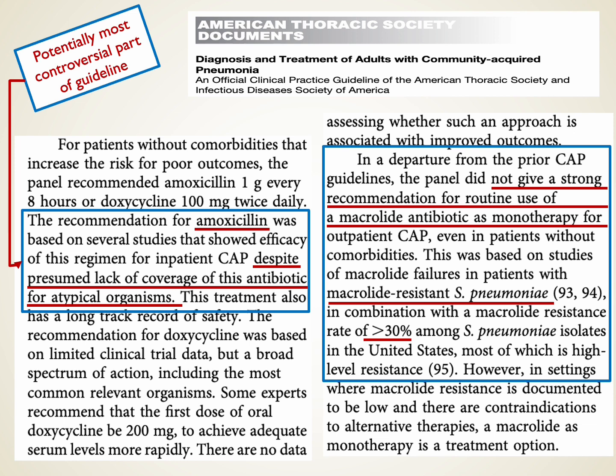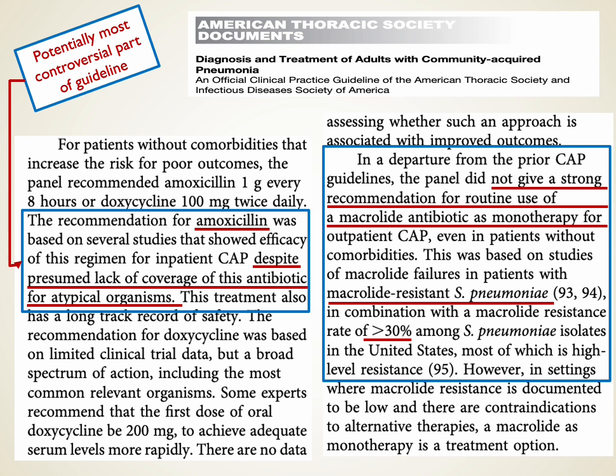Doxycycline certainly does, and doxycycline is a reasonable choice. The other choice, they say, are macrolides, which make a lot of sense, and they recommend macrolides, azithromycin particularly, will make sense for patients as long as our strep pneumo coverage resistance in our particular region is not problematic. And so strep pneumo is probably the one that's going to cause the most severe community-acquired pneumonia, and so we really do want strep pneumo coverage.